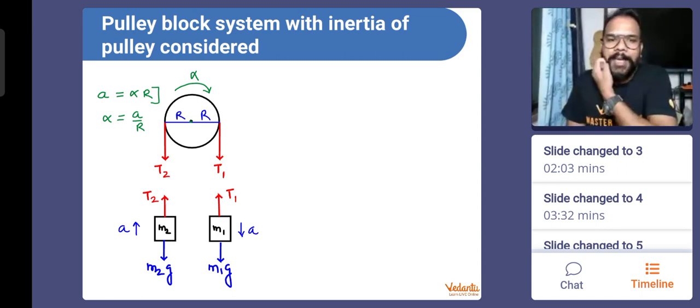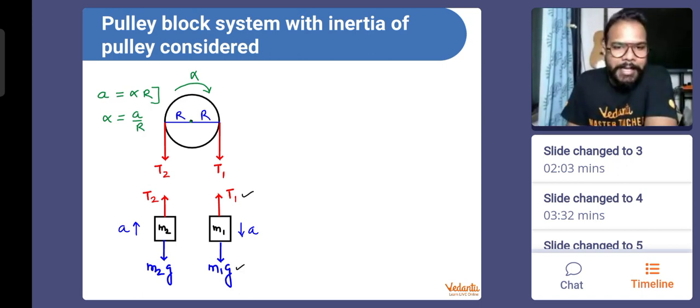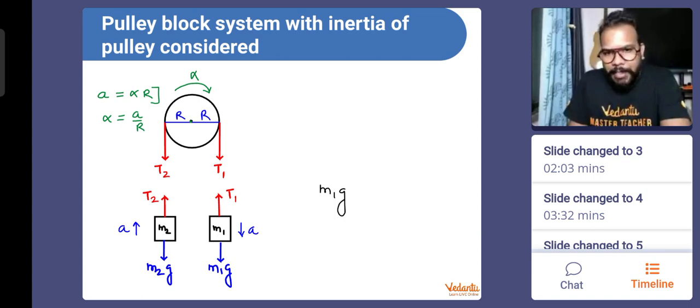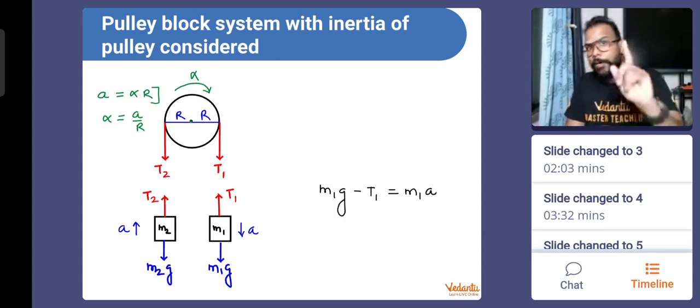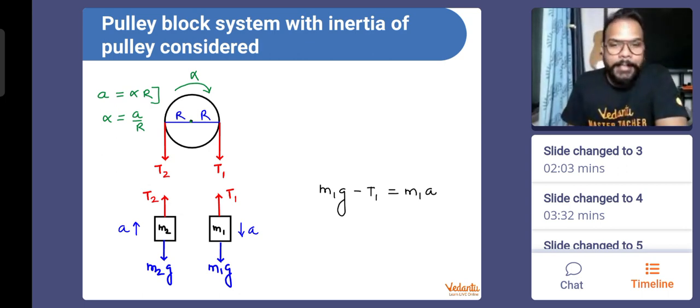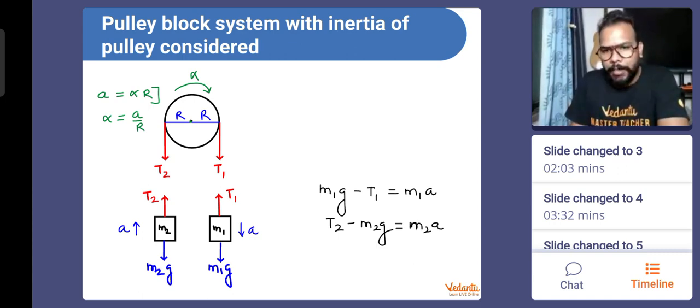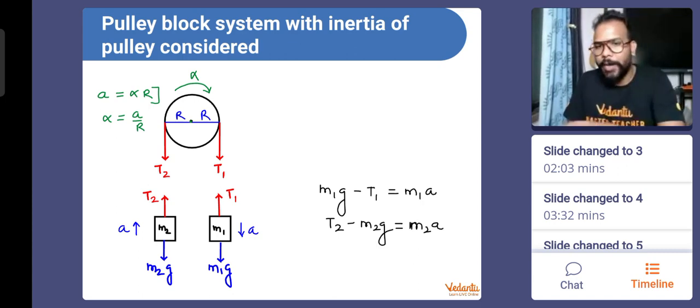I will write down the F equal to ma equation for the masses first. So let's write down for m1. The mass is coming down, so obviously mg is greater than tension T1. So how will I write the equation? I will say it is m1g minus T1, which is equal to m1a. I'm not going to explain how we write this equation. If somebody asks me, I will give you a virtual slap today. Second one is m2, for which the mass is coming up. So definitely tension T2 has to be stronger. So T2 minus m2g will be equal to m2a. The net force acting on m1 and m2, we have equated to their mass into acceleration. I don't think anybody will have any trouble writing these equations.